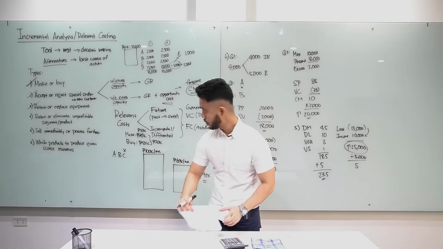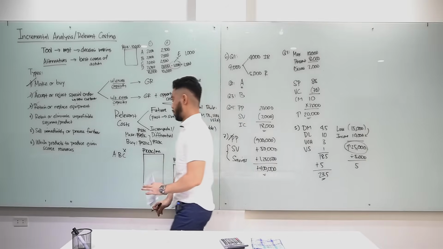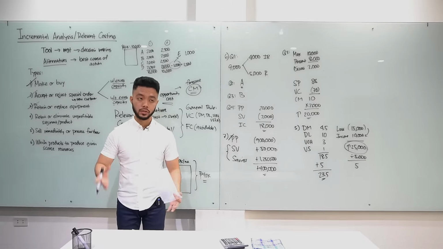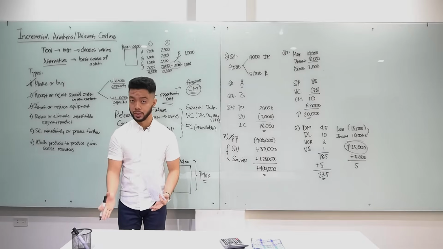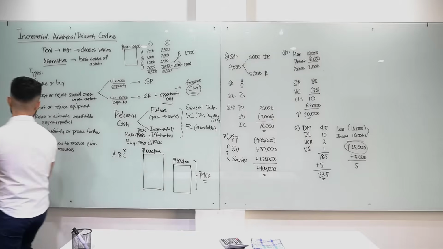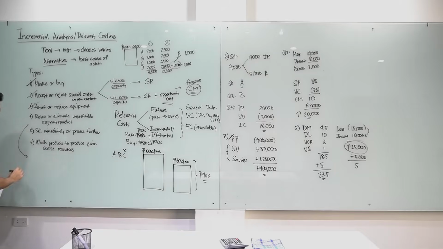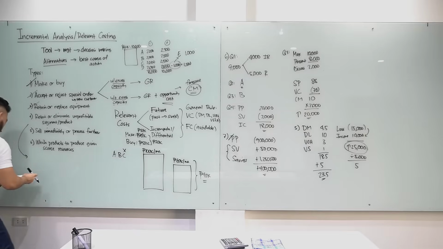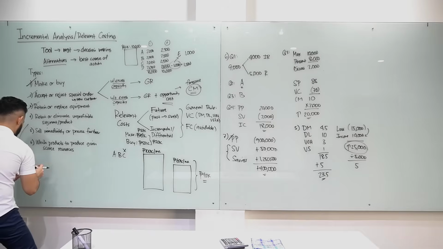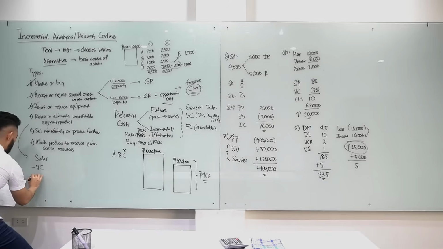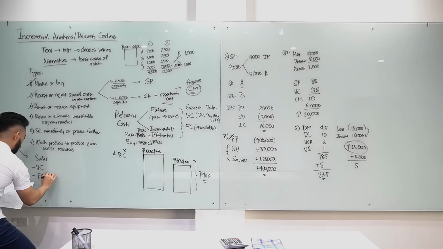Alright. Let's go to number 4. Retain or eliminate unprofitable segment or product. Sir, paano natin malalaman if we retain or eliminate yung segment or product? Ito lang class yung kailangan mo malaman dyan. You have to compute for what you call segment margin. Okay, sir, ano yung segment margin? Segment margin is computed as, you start with sales, minus variable cost, minus avoidable fixed cost.